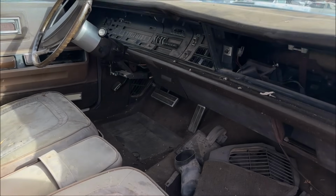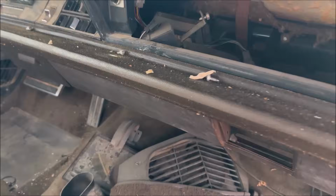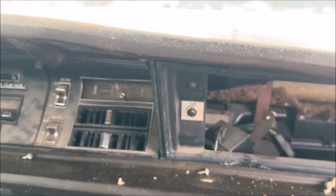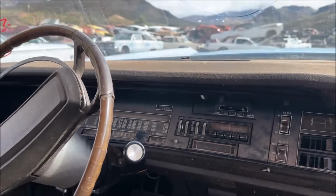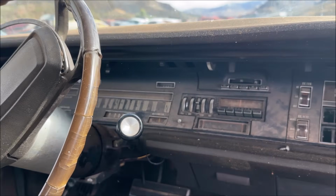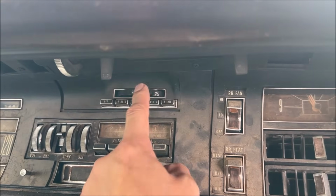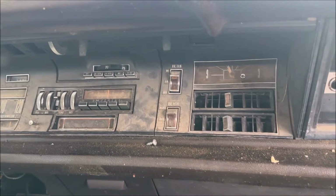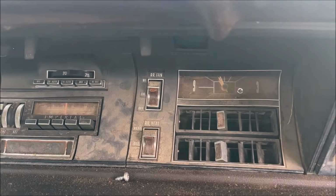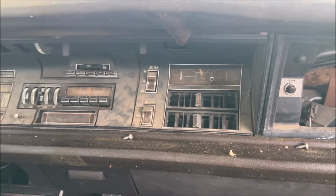This one's pretty complete, and the seat looks decent, so let's, oh, the seat is crunchy as hell. Okay, well, there's the gauge cluster for you. 120 mile an hour speedo. Look at the automatic climate control. I don't know if it's going to zoom there. It's kind of like a rotary style. And then we have separate controls for a rear fan and a rear heat, and a clock over there.